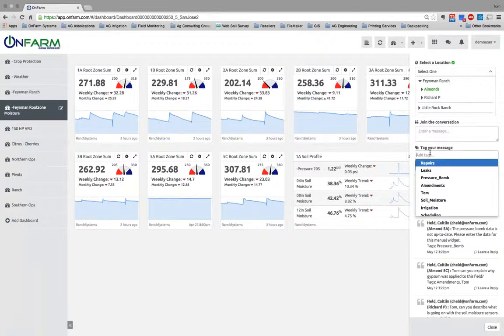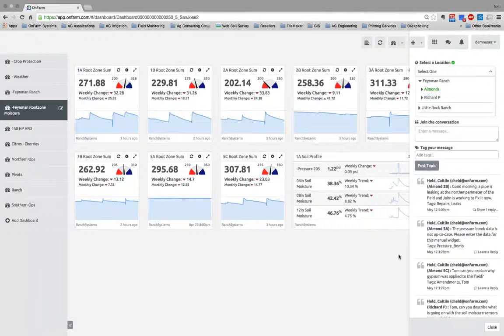You can use tags. So here there's different tags that have been used, like leaks and repairs. The benefit to the tagging is then you can filter out other things. So you can say, I only want to look at pressure bomb data, or I only want to look at stuff for this particular user.